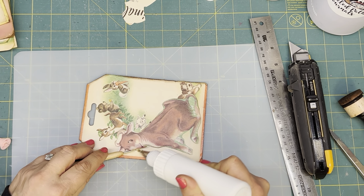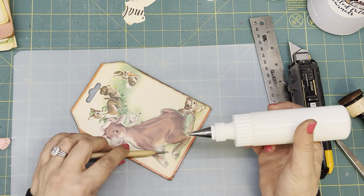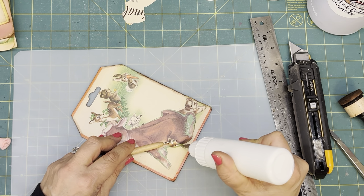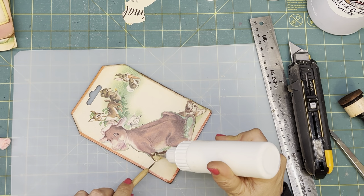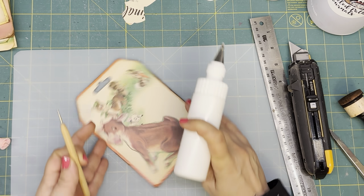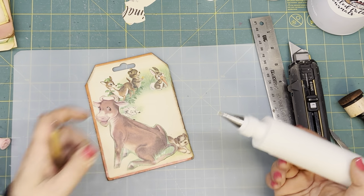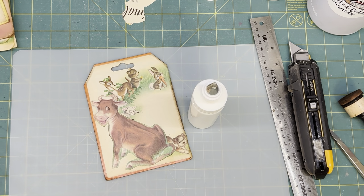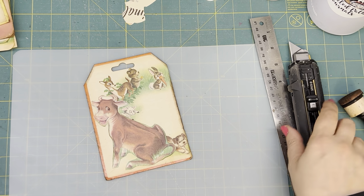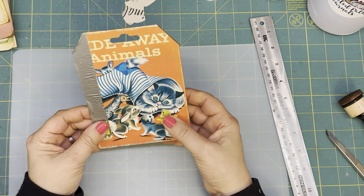But this is my effort to not just throw things. I actually am not afraid to throw out things. However, the problem is that then I throw it out or I donate it or whatever, and then I think, you know, several weeks later, oh, I wish I would have had that. Did I throw that away? Yeah, I think I probably did. So instead of just chucking it away, I'm trying to use it right when I have it. Now, did I use this right after I tore it apart? No, because it was in my videos I need to do. But you can see, these make just such nice, they're nice, they're heavy. I think it's going to be cute.